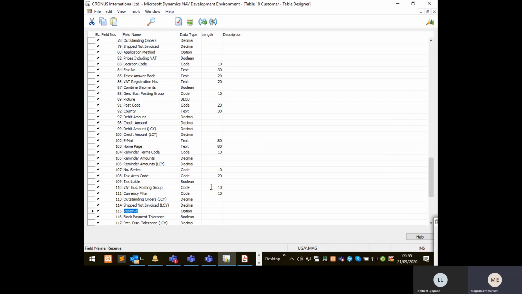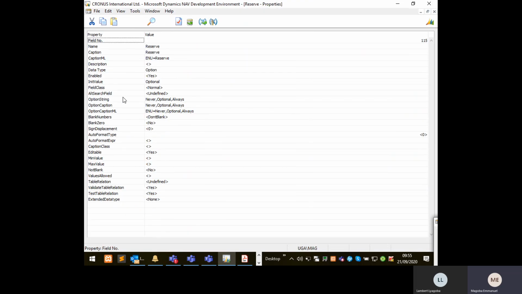Right there. So they're asking what the option fields are. Fields have properties, so if you see an option, we need to go to the properties. So what are the option fields? Never, option, and so they wanted us to find the answers from there. That means you know how to find field properties. Once you create an option field, you specify the option string here. I can also ask you what is the calculation formula for the balance field on the customer table. You go to the balance, look at the properties, and the calculation formula is a sum, and that will be the answer for that.